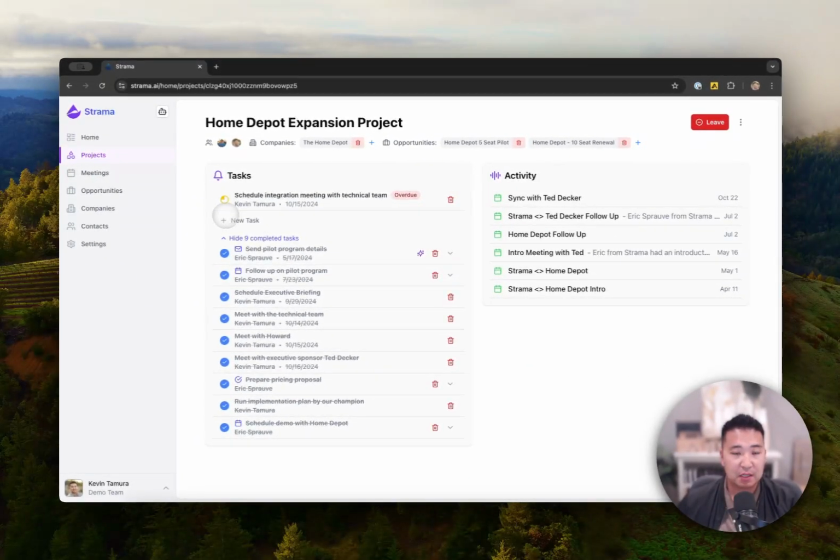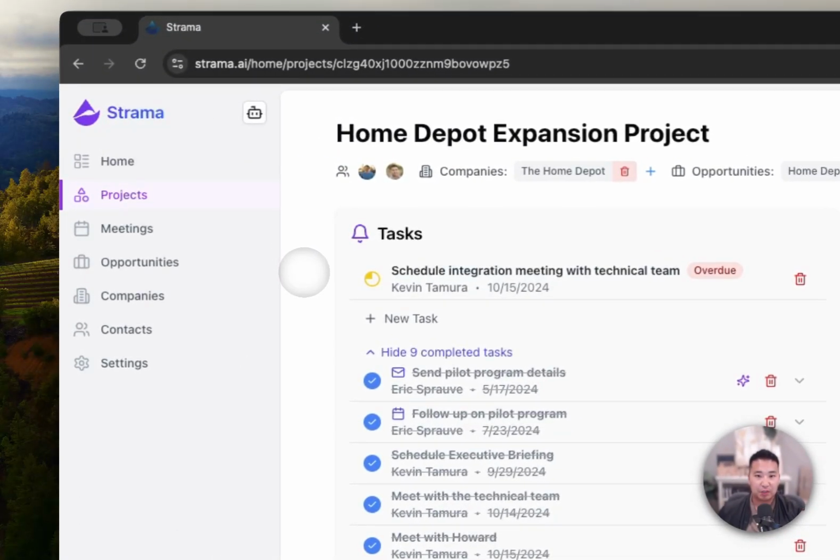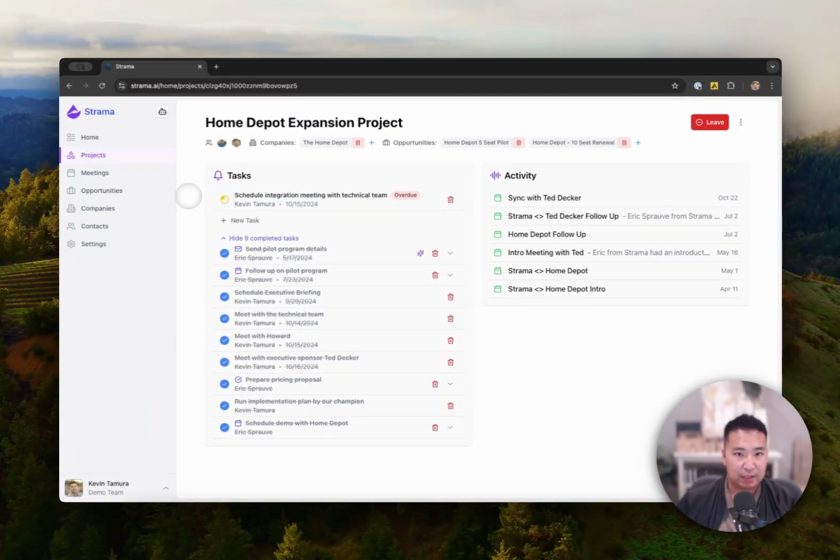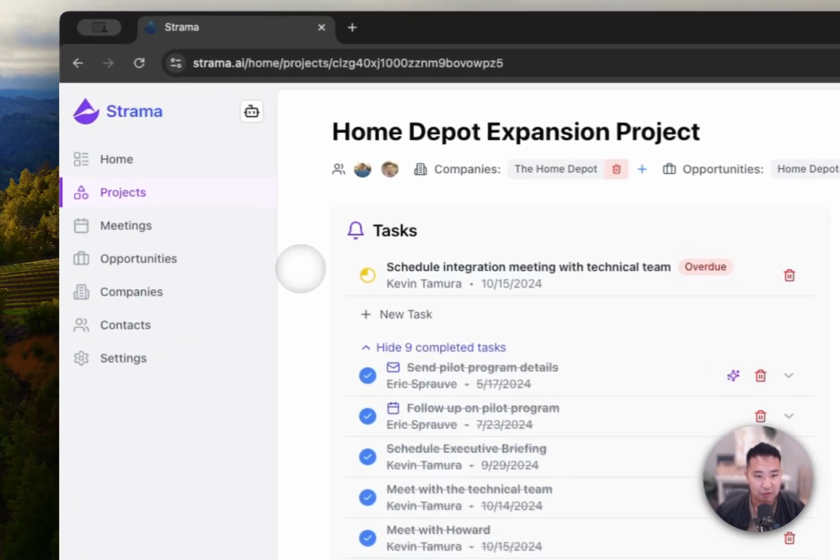status of a task. So we know these tasks typically aren't binary, and if we're collaborating in here, so let's say me and Eric, we want to be able to see what the progress is of certain items, hold each other accountable, make sure things are moving through the pipeline there. This is one way that we can visually represent that.